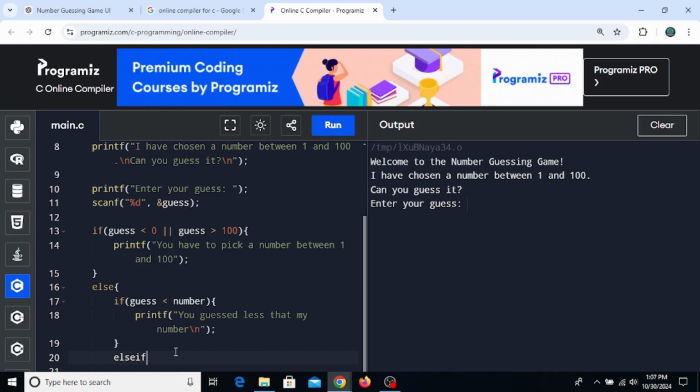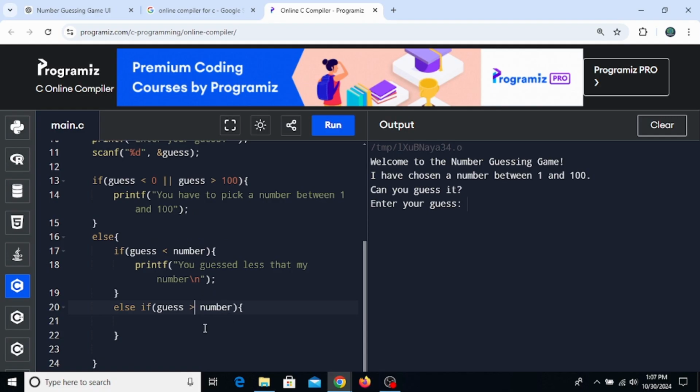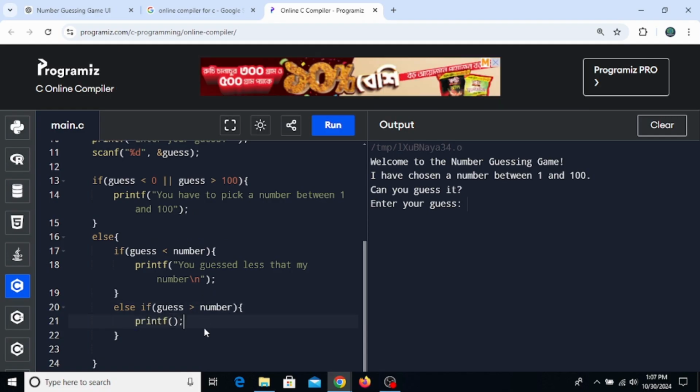Else if guess is greater than number, then we will say, you guessed greater than my number.